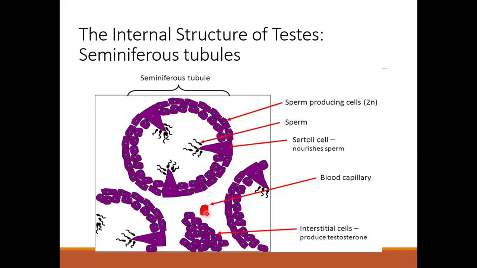So if you allow the immune system within the blood to get access to this, what do you think will happen? The immune system will see the sperm cells as what? As foreign, because all cells within the body are genetically 2N. And if you are bringing in something which is 1N, then the immune system will see it as foreign, and therefore will attack it. And that will be an autoimmune condition.